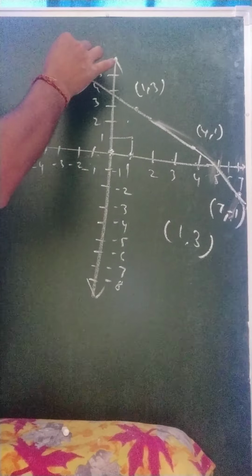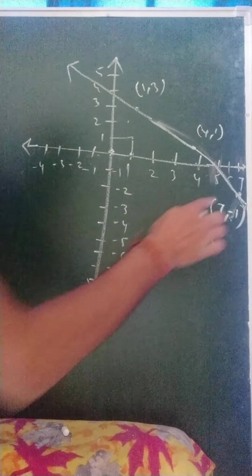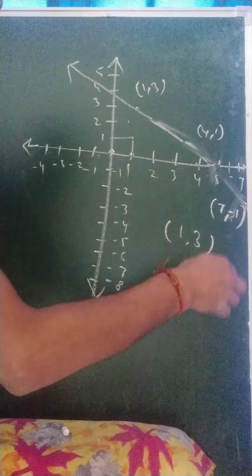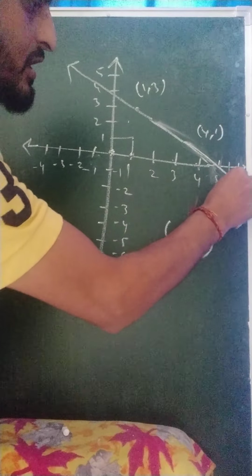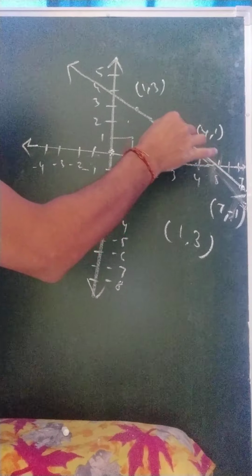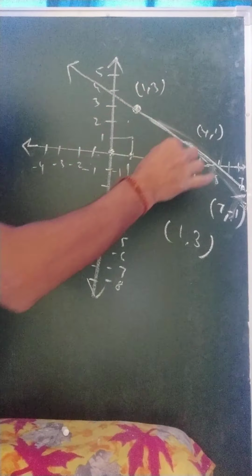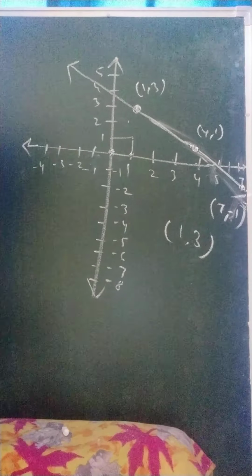So it is a straight line of the equation. Here you are not getting a straight line. You may say, sir, this is not a straight line. Doesn't matter. If you plot on actual graph paper, you will find this point here and you will find the straight line here. Okay. So this is the straight line, students. So it was (1, 3), it was (4, 1), and anything that you are getting, you will get it here.